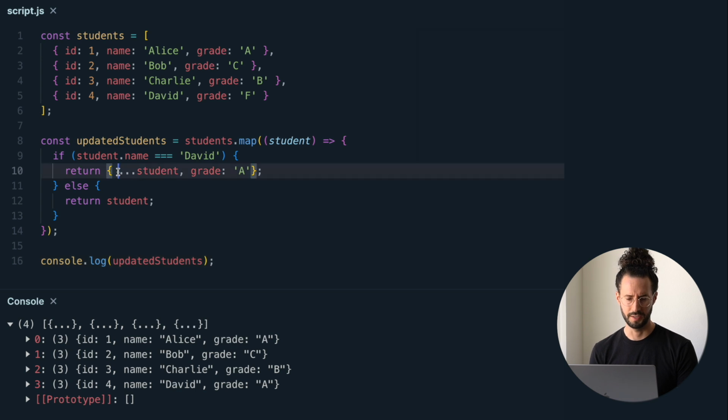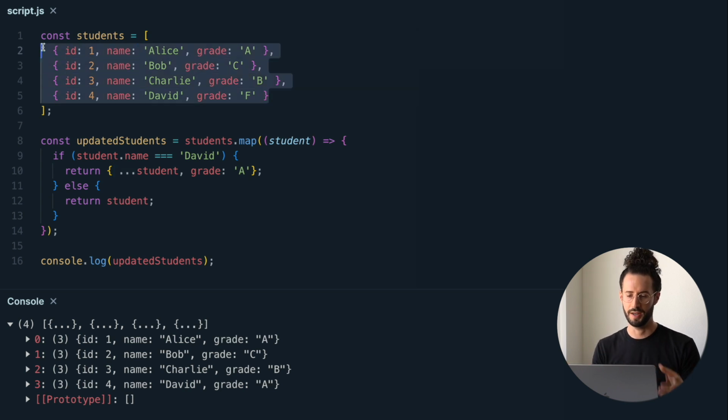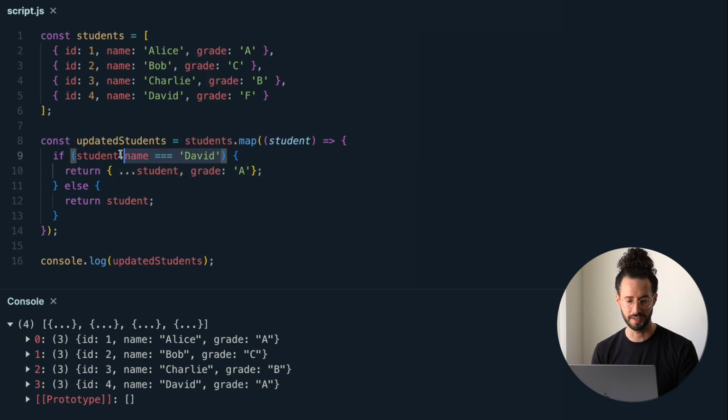Now, this is called the spread operator. If you're not familiar with this syntax, basically what the spread operator does is it's gonna take the student, which is this variable here, which is used as our placeholder while we're mapping over the array. And this spread operator basically takes everything in our array and spreads it out. It unpacks it. So this special operator here is just basically going to take everything in our array and spread it out here in this object, but only change the grade of the student who meets the condition here to an A. Hopefully that makes sense.